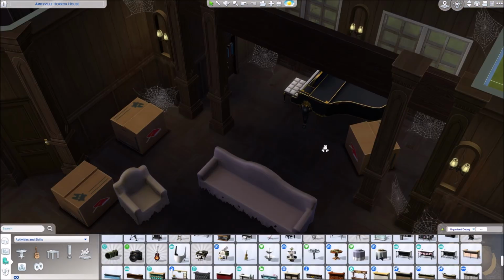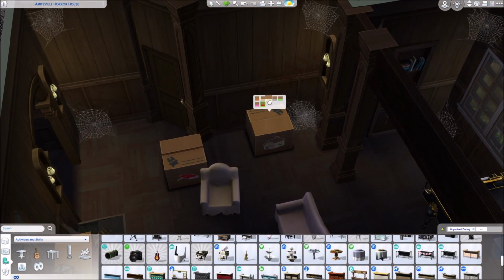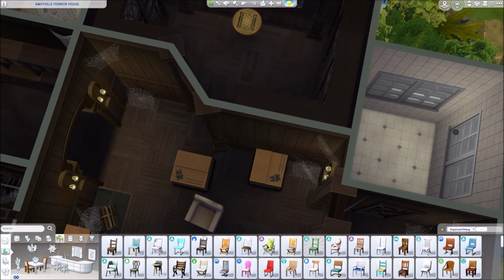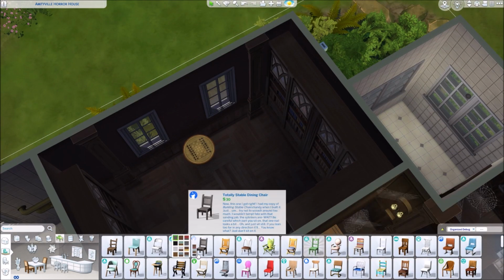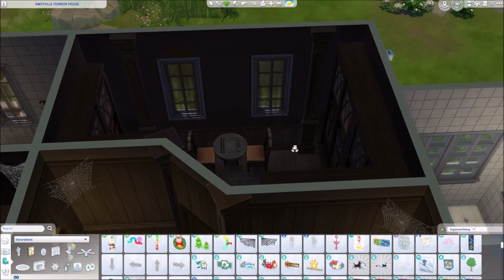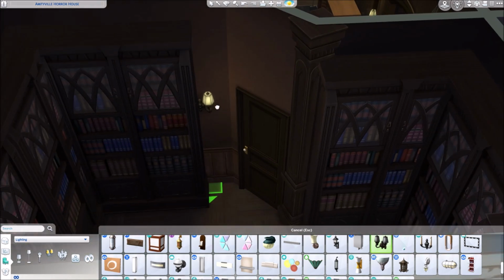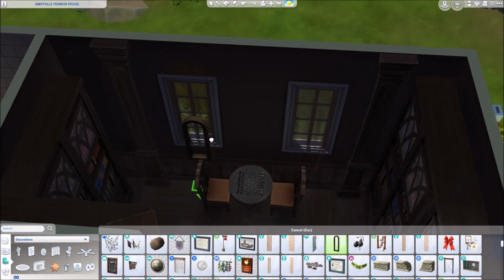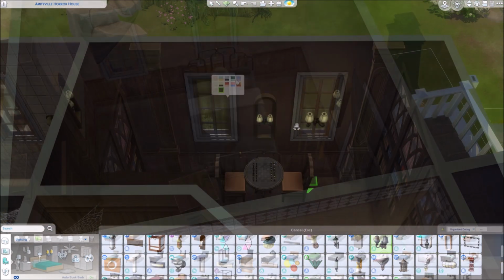But there is a piano, there is a little bar thing in the living room, so yeah, you can actually have kind of like a nice party in there with a nice fireplace. There is a small little library office space that doesn't have an office desk. I decided to have a chess table. Yes, that's the word. I sometimes have problems finding the right words in English.